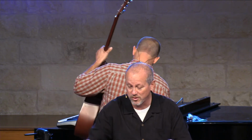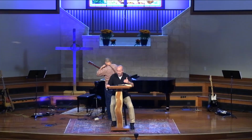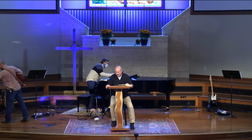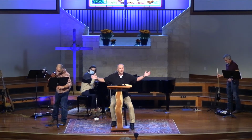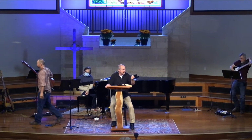In Revelation 21, he goes on in verses 3 through 5. Remember again, John is writing and speaking, and he says, and I heard a loud voice from the throne saying, behold, the dwelling place of God is with man. He will dwell with them, and they will be his people, and God himself will be with them as their God. He will wipe away every tear from their eyes, and death shall be no more. Neither shall there be mourning, nor crying, nor pain anymore, for the former things have passed away. And he who was seated on the throne said, behold, I am making all things new. What is it going to be like in part?